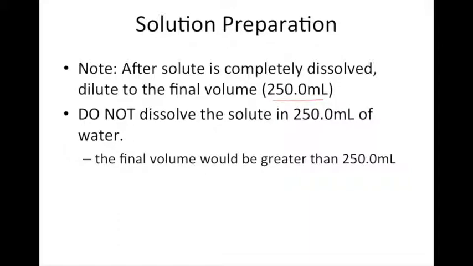So you don't add 250 milliliters of water to the solute, because if you did that, as the solute dissolved, your final volume would be a little bit greater than 250 milliliters. So always dissolve your solute first in a little bit of water, and then dilute it to your final volume to avoid going over the desired volume.